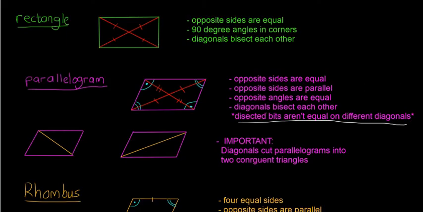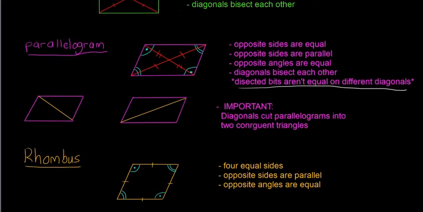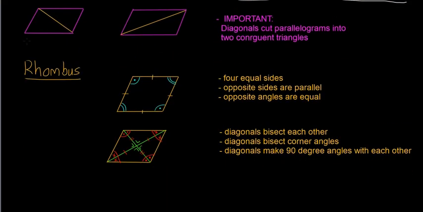Okay, now we're into the last shape, which is going to be the rhombus. So a rhombus is just like a square that's been pushed to its side, so it's pretty similar to a parallelogram, just that all four sides are equal. As you can see here, this side is equal to this side, equal to this side, equal to that side there. Again, opposite sides are parallel, so if you want to draw the arrows in, you can, just to show that they're parallel. And then the opposite angles, again, are equal, kind of like a parallelogram.